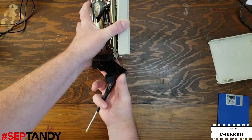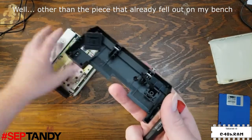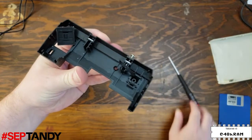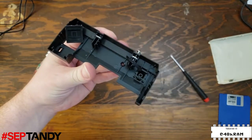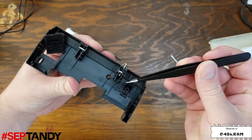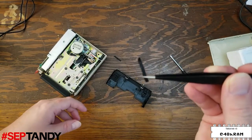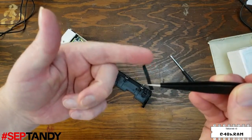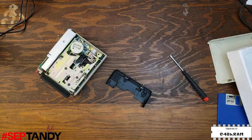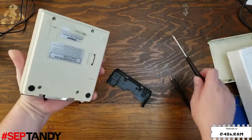And then right away, we can see our first piece of the deceased belt. It's just kind of stuck to the plastic right here. So we're going to get some tweezers and just pick this piece off here. I don't want to touch it with my fingers because by now this rubber has deteriorated to the point that it's just going to disintegrate on everything that it touches, and I'd rather have it do it on the tweezers than on my fingers. Here's another piece that just fell out onto my bench. And then these last set of screws actually hold the drive frame into the plastic case.